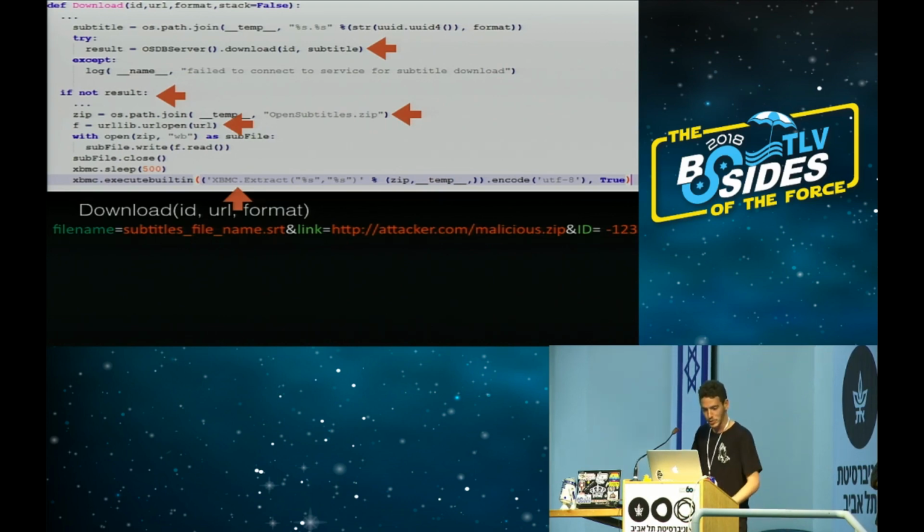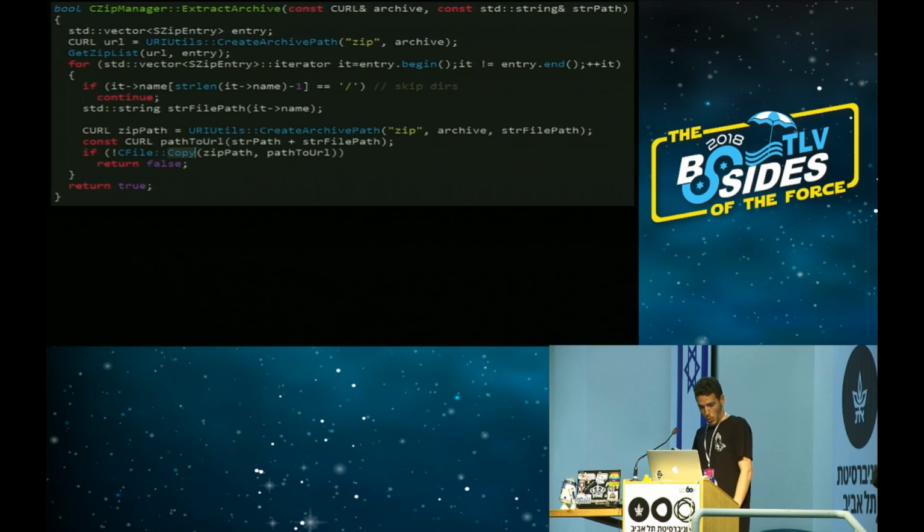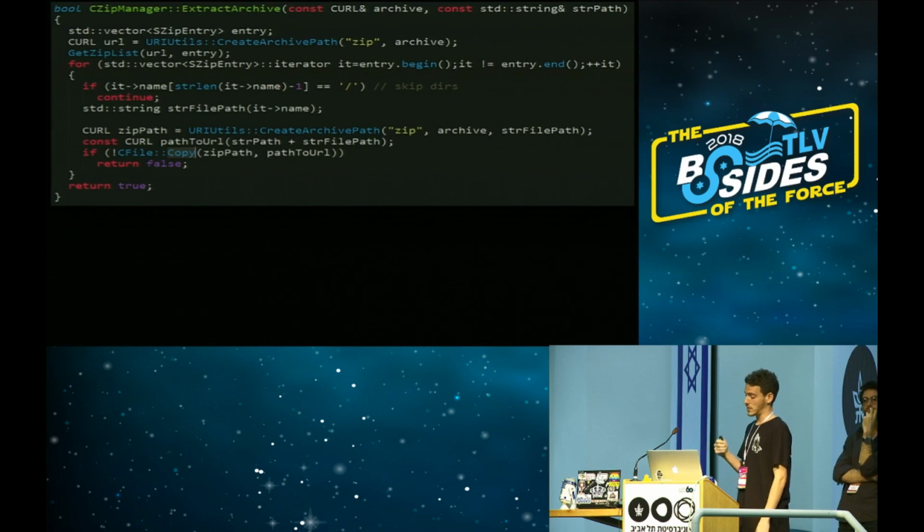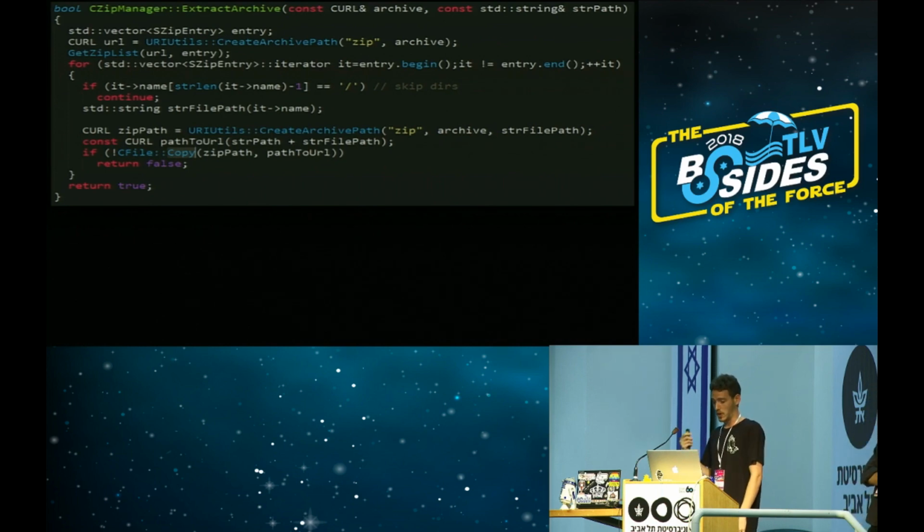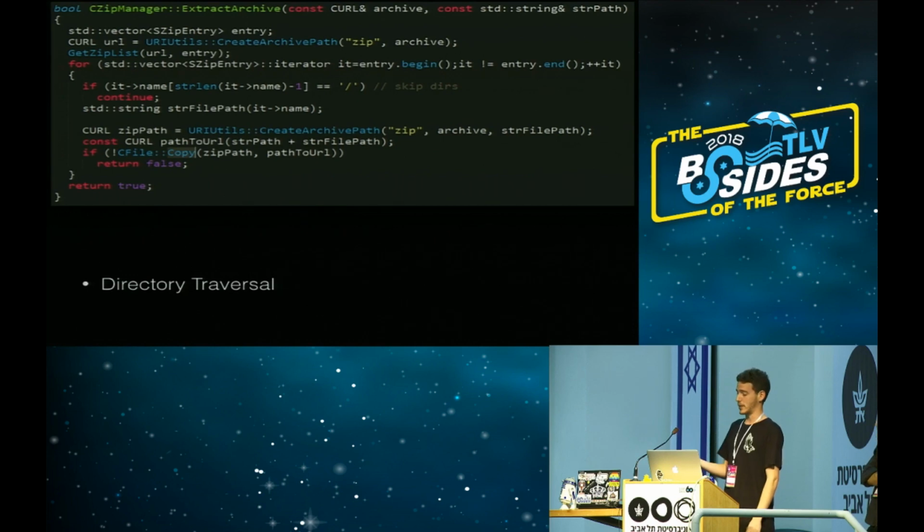So downloading an arbitrary zip file from the internet is definitely careless, but chaining this behavior with another vulnerability we found in Kodi's built-in extraction made it lethal. So let's see. What Kodi's built-in extract archive function does is build a file path based on the folder names inside the zip. But what Kodi neglected to handle are folder names that contain two dots. So I don't need to tell you guys, we have directory traversal here.